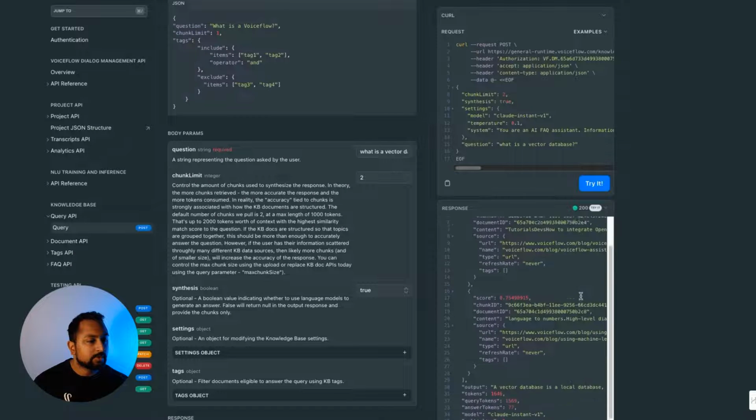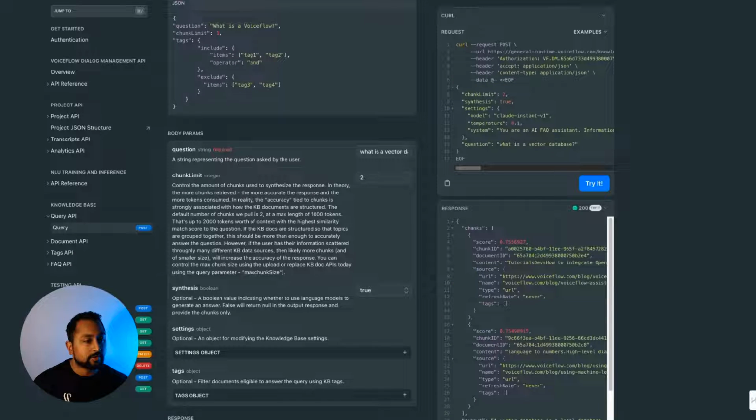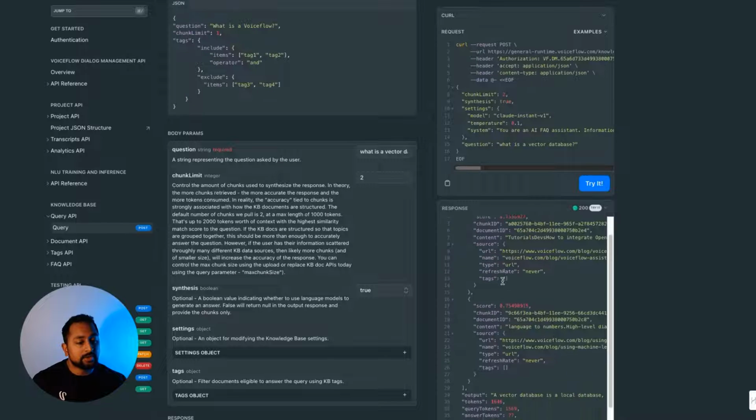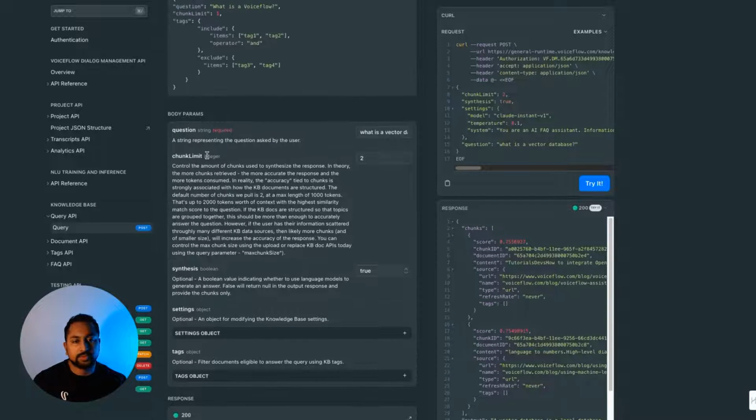And so in the response, you can see that a couple things are actually returned. The first one is that different chunks are returned. So these are the chunks that we saw. So it returned 2 different chunks, and that's just because we've got a limit here. So let's go ahead and make this maybe 5. So let's try it again now. Great. So now we've got 5 different chunks that were returned.